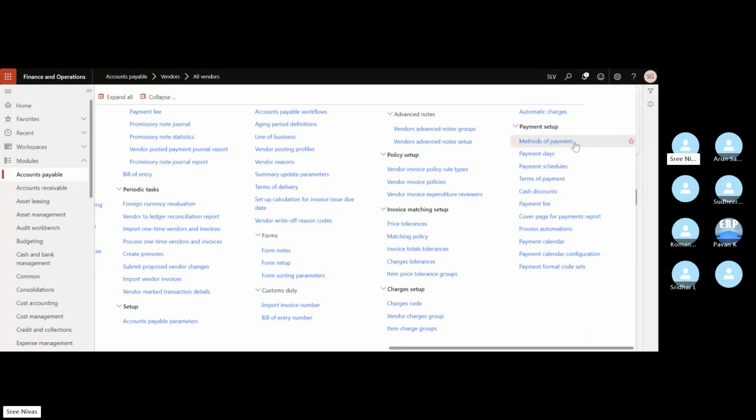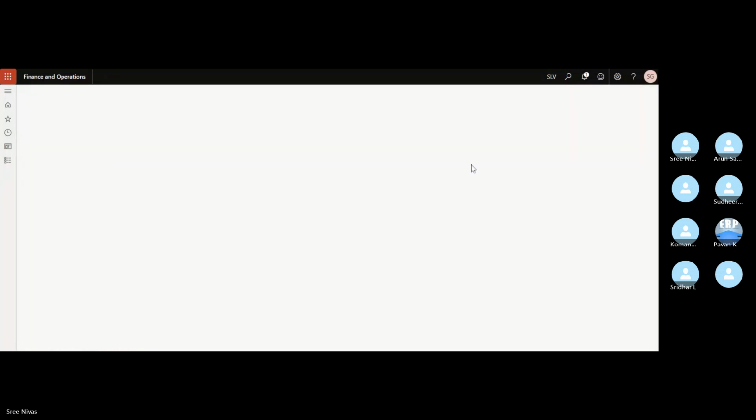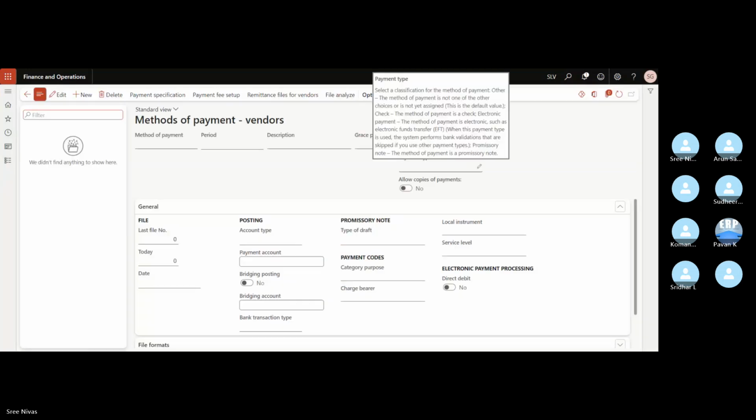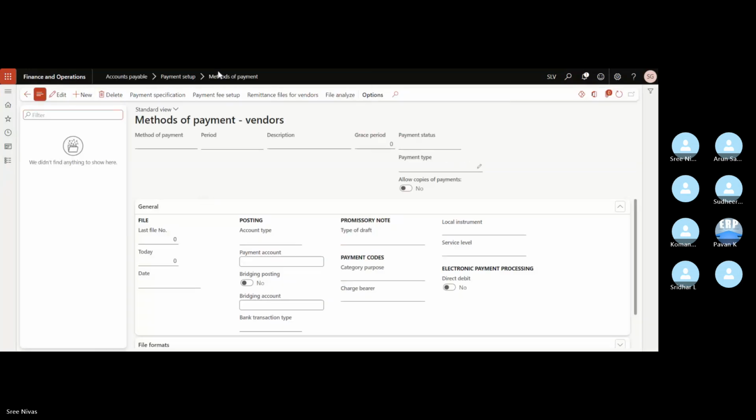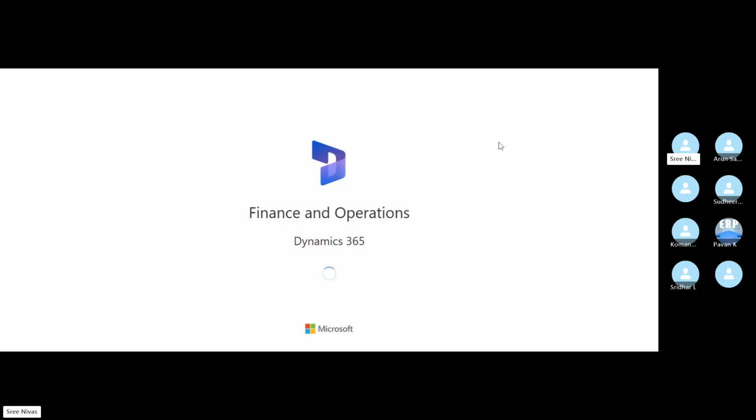First, we'll go with the methods of payment. And before that, let me just show you in USMF the different types of methods of payment that we have, and then we will create it in our legal entity also.